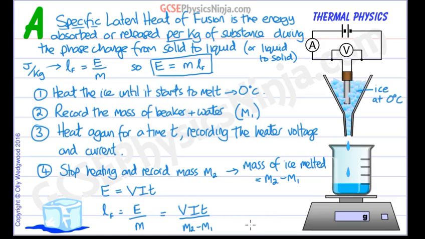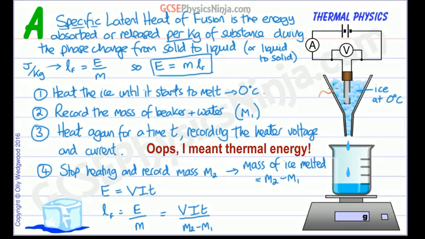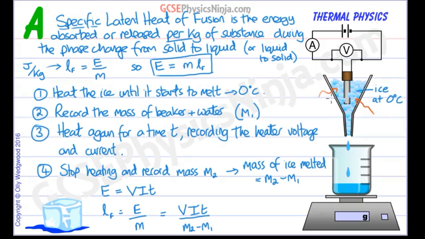There is a little extra addition to this experiment which will make it more accurate because this ice is also absorbing heat energy from the room. The temperature of the room, the 20 degrees Celsius, that thermal energy is getting to the ice as well. So that will have an effect which we haven't taken into account in this calculation. But in the next flashcard, we will. I'll see you then.